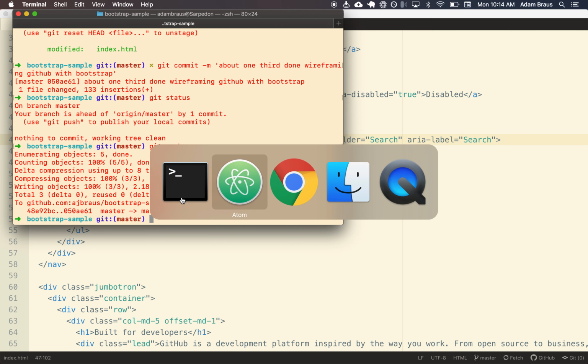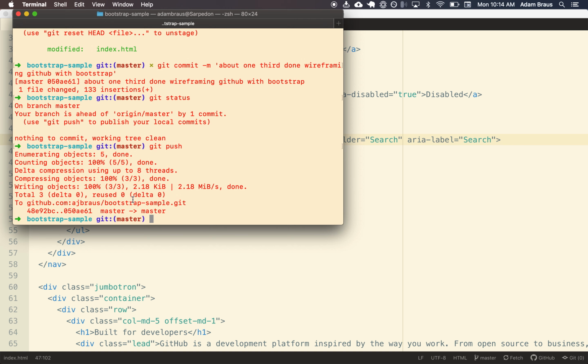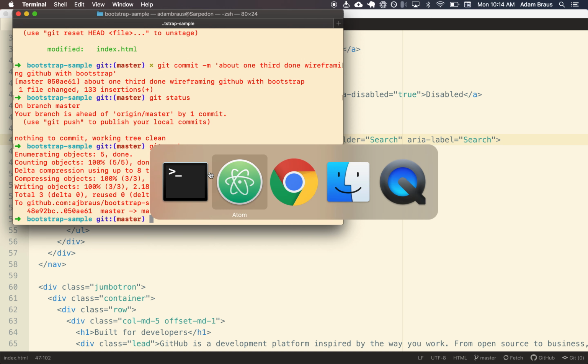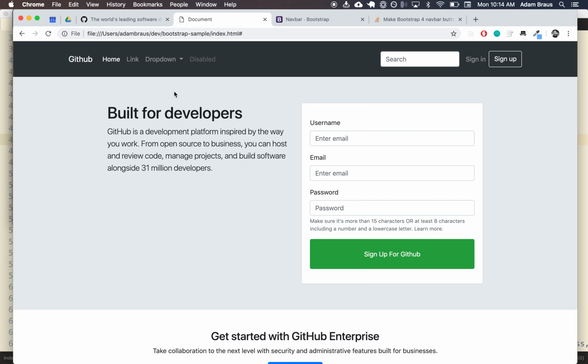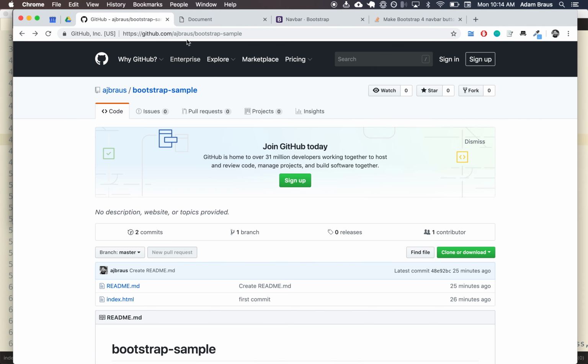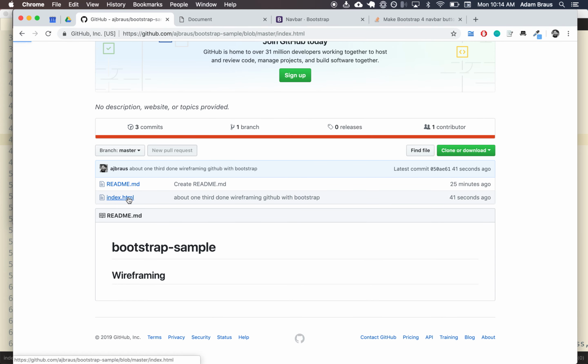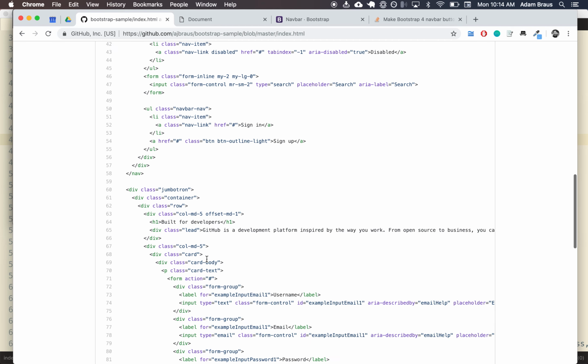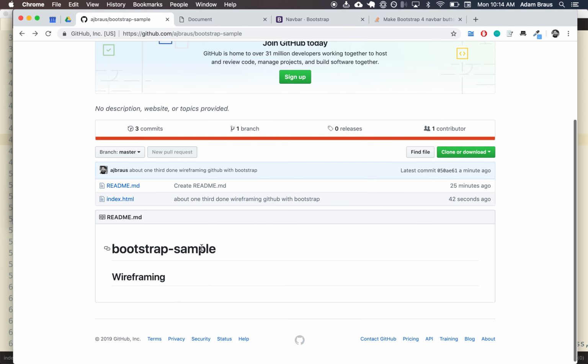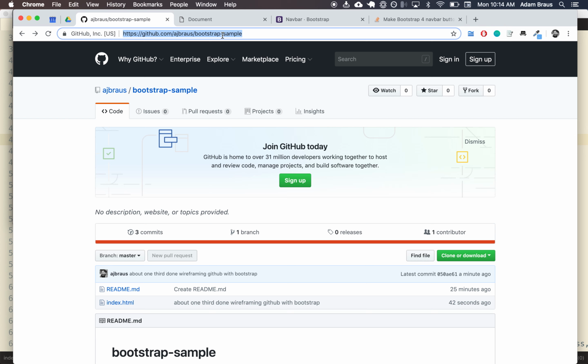And now we have those changes reflected in our remote repository. And that's the way we're going to turn it in. All we have to do to turn it in is take the link to the repository, and you can already see this is public code, so it's literally public. Even if I don't log in, I can see the code that I wrote is up here. Now all I do is take this link, go to the spreadsheet for Backend Web 2.1, and paste it in there for me to review. So that's how we'll turn in code, always through GitHub.